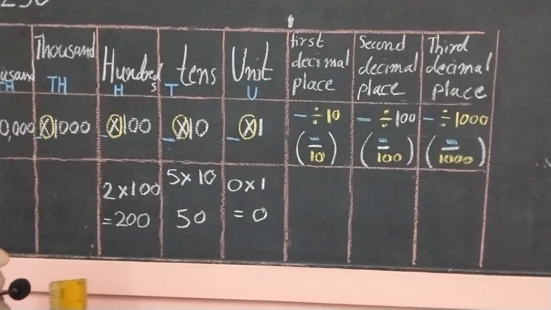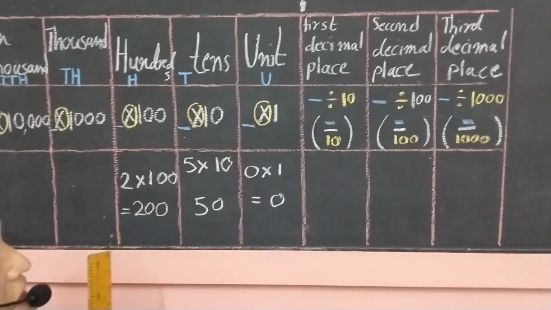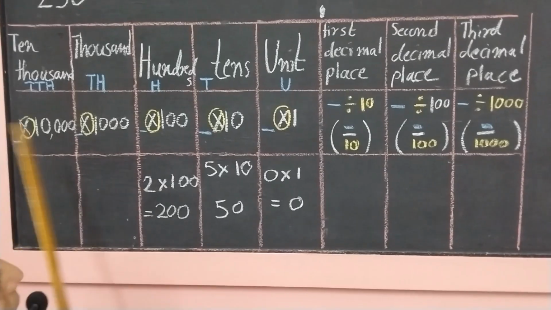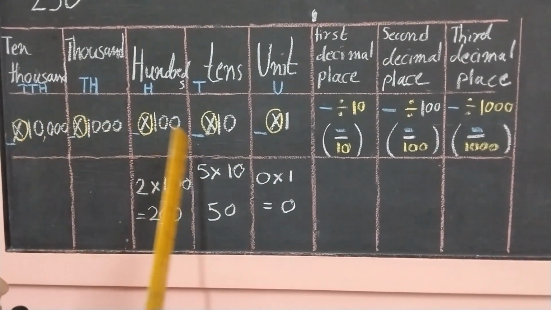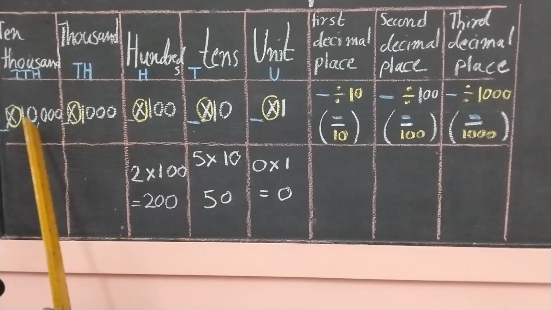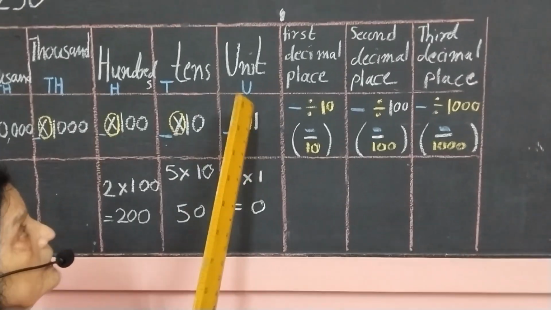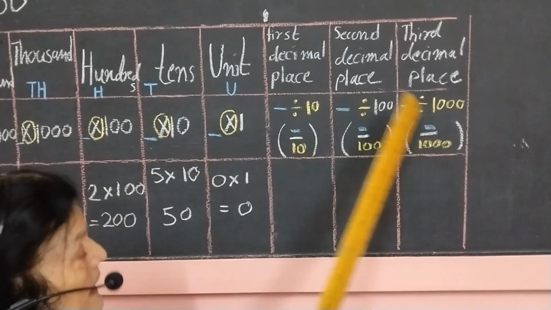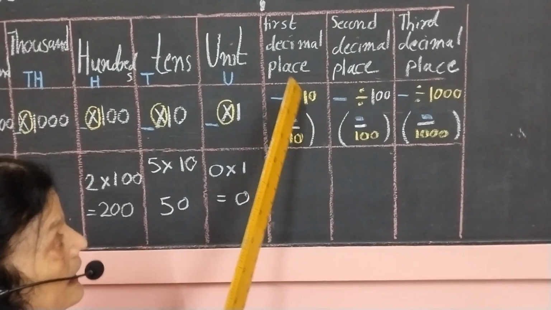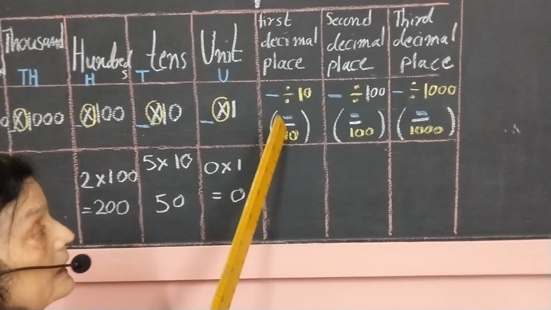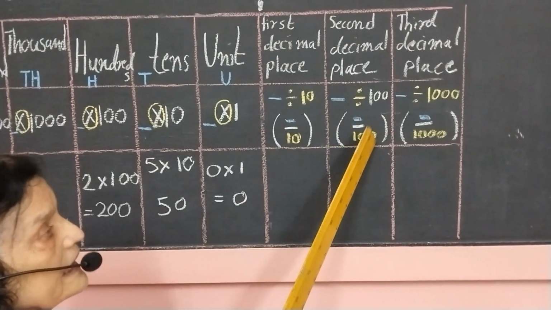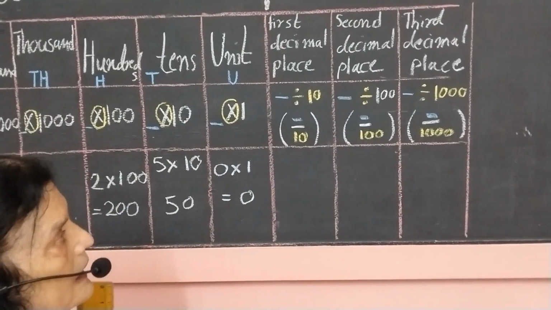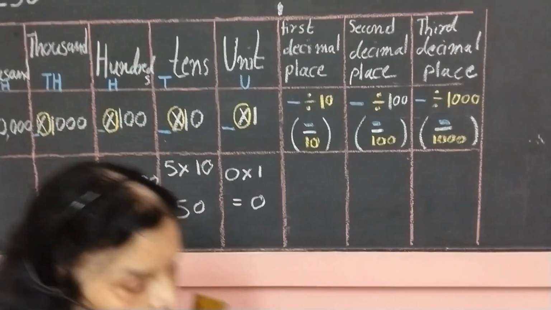That means, Nani, you can remember this entire chart very easily. On the left hand side of the unit, it is all multiplication and the number of zeros goes on increasing by 1. Here on the right hand side of the decimal point, it is all division, and here also in the denominator, the number of zeros goes on increasing by 1 every time. Now we will take one example so that you can follow it better.